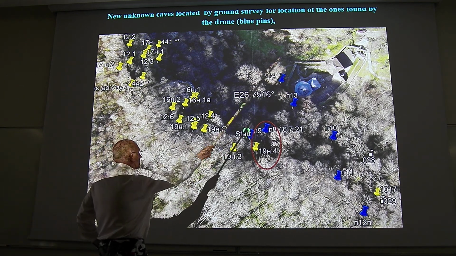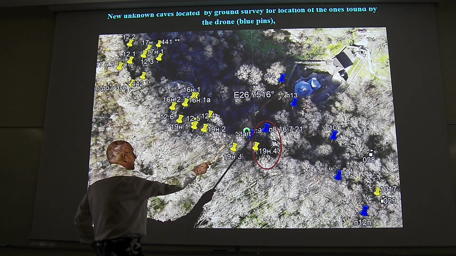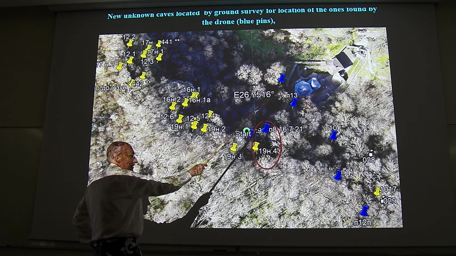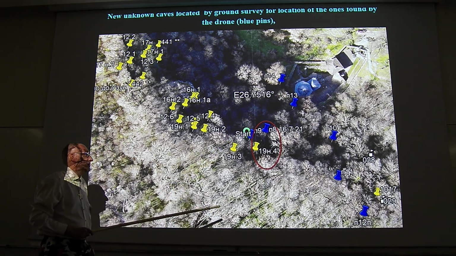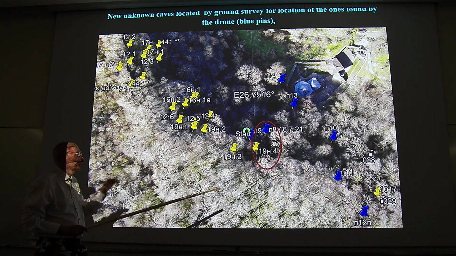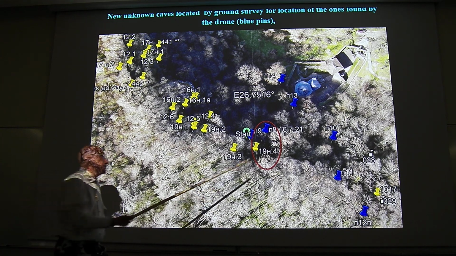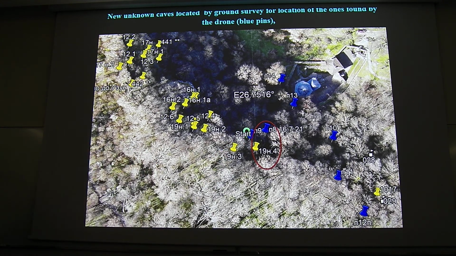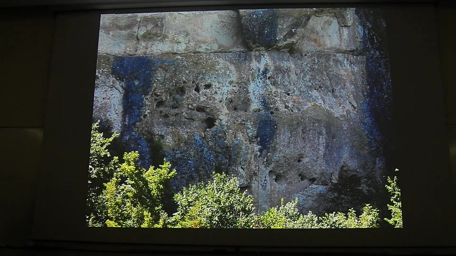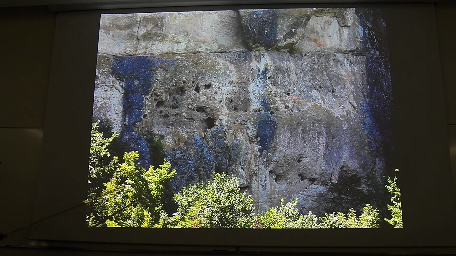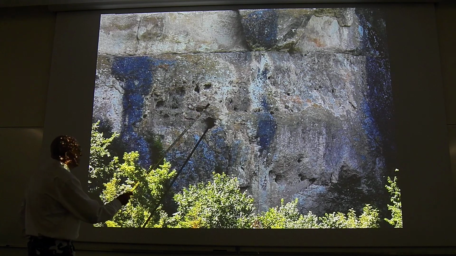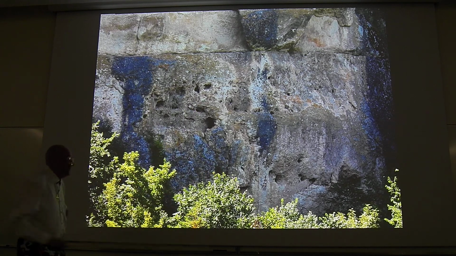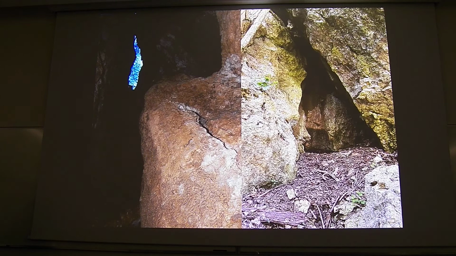Here you will see two caves which I found which were not detected by the thermal camera because these are not karst caves. These are actually tectonic caves composed of very huge blocks of rock. And the temperature of the air here is the same as on the surface. And what about the missing cave entrances, which I was not able to locate? They are probably here on the rock face and require using ropes in order to be detected.